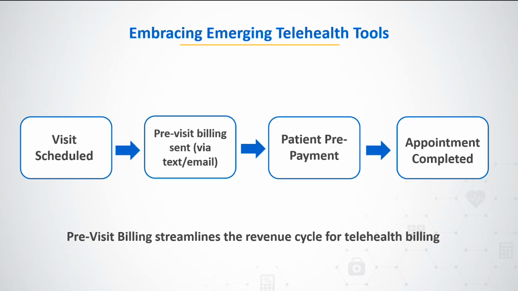By adopting modern billing communication like pre-visit billing, medical practices can reduce these risks and engage patients early in the financial process for their telehealth care. One of the simplest yet most impactful tactics in telehealth billing is pre-visit billing. This involves sending patients a text or email with a secure link that leads them to a payment portal. Through this, patients can see their expected costs through a clear and detailed invoice before their virtual appointment. Informing patients of charges in advance increases the likelihood that they will settle balances before the due date.